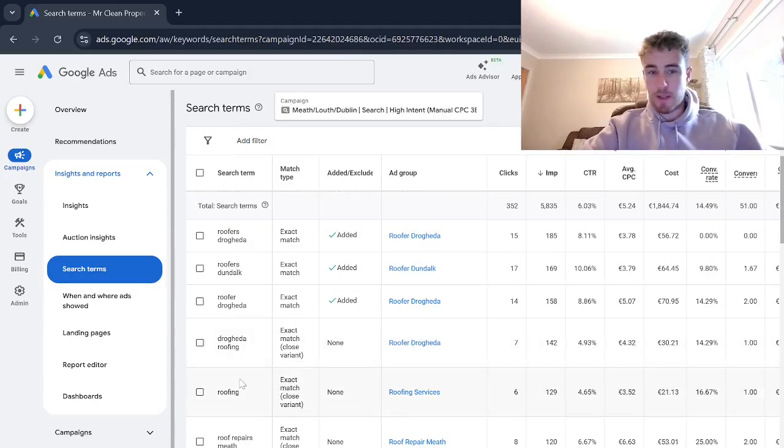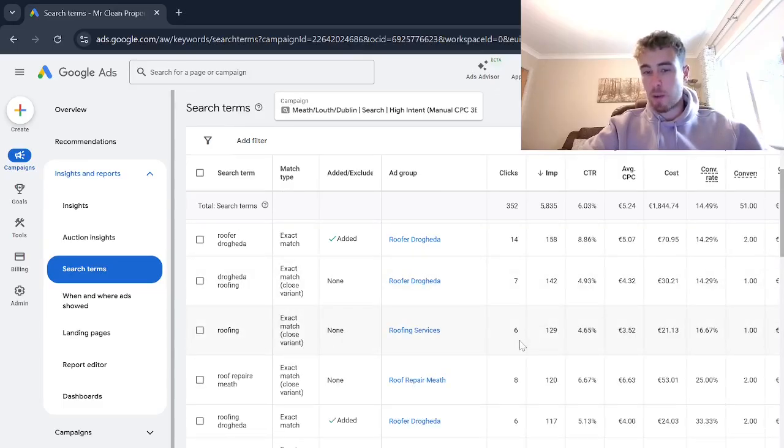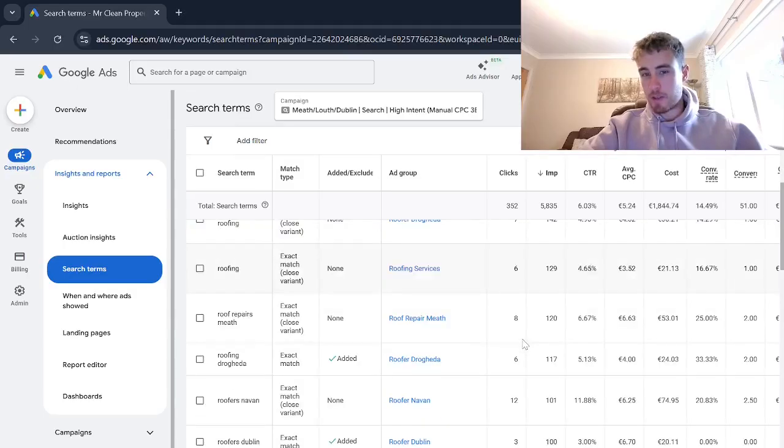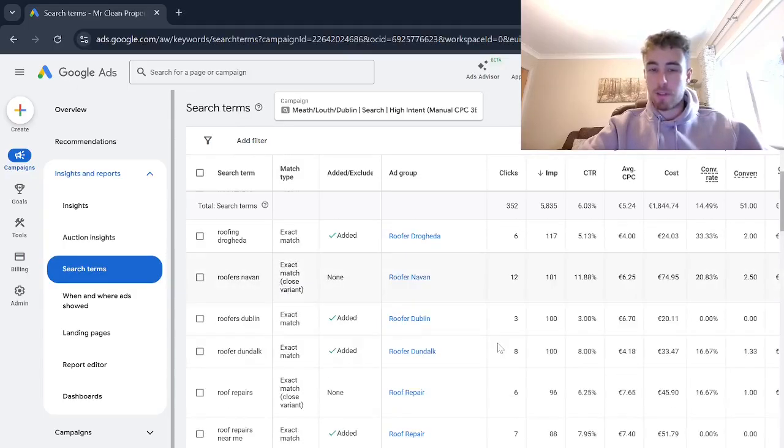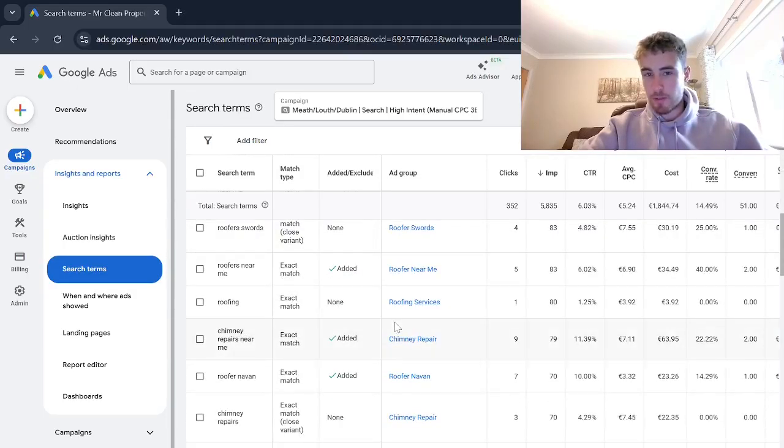And what you can do if you see that there are search terms that on average are getting you one impression or more per day, you can always add that as a new keyword to that ad group as well. So I wouldn't usually recommend just going through your search terms report and anything that you see is good quality, then you add it as a new keyword to your campaign.